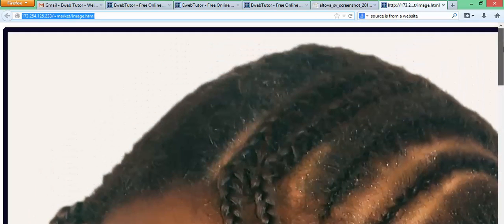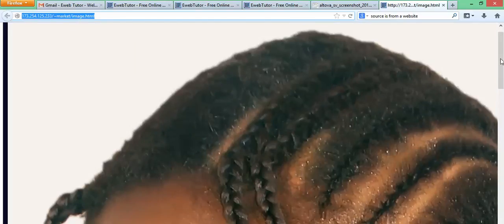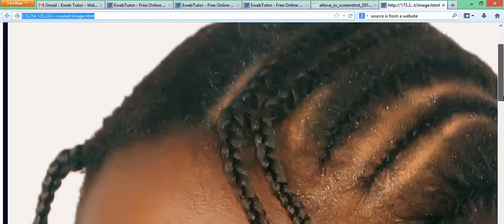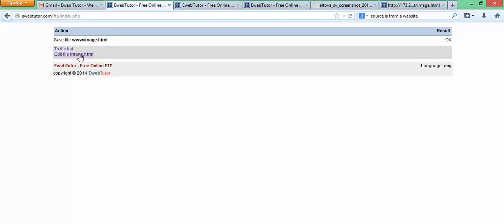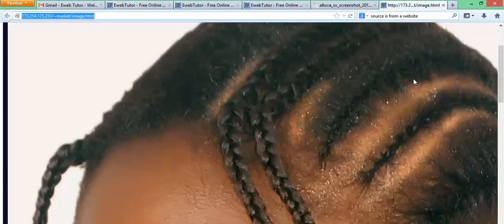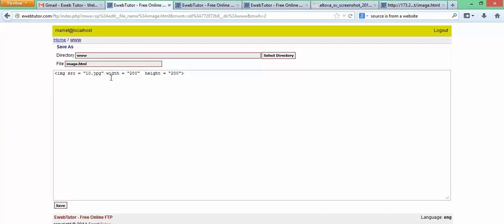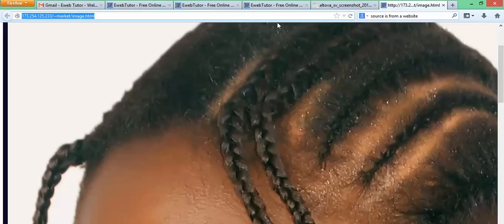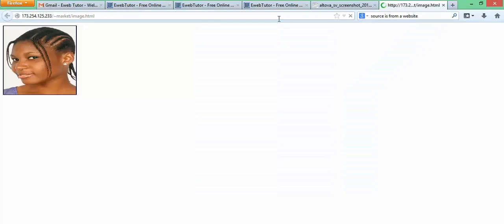It's because the image I uploaded now has a very big width and size, and that is why you see that it's big. But with the image height and width attributes, I'm able to say, okay, even if this image is very big, like it is now, I want you to convert its width to 200, and its height to 200. So now if we refresh this, can you see 200? The height is 200 and the width now is what?